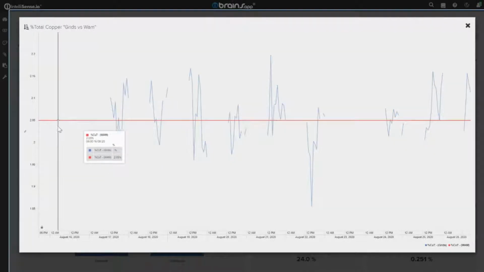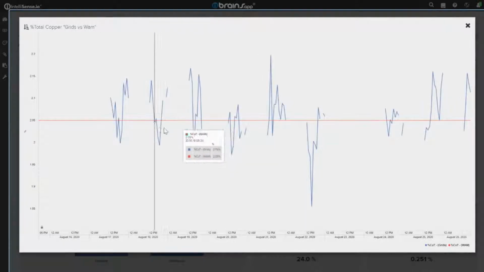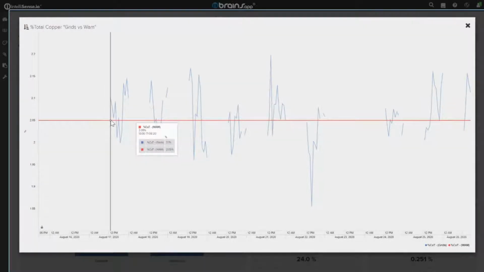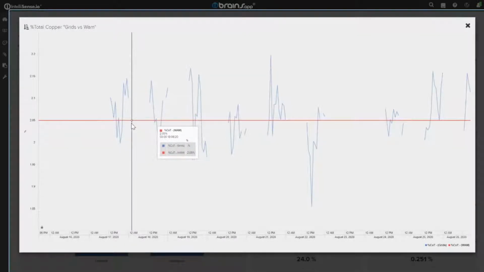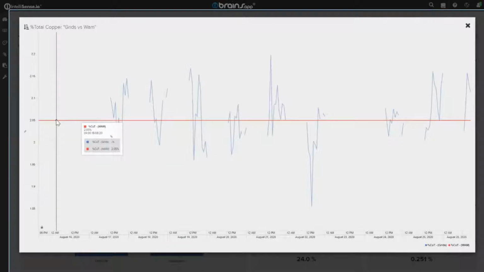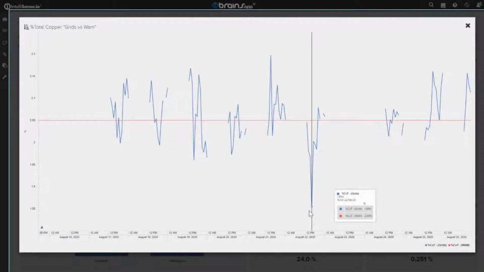Traditionally, in a weighted average model, it would look more like this red line. It might be just completely flat or maybe slightly sloping. And the difference between the red line and the blue line, the blue line representing what's actually happening within the stockpile, is the difference between what you think you're getting with a weighted average model and what you're actually getting. So in this example, we've got 2.05% copper is what you would think you'd be getting, whereas you might actually be getting 2.2% or 1.85%.